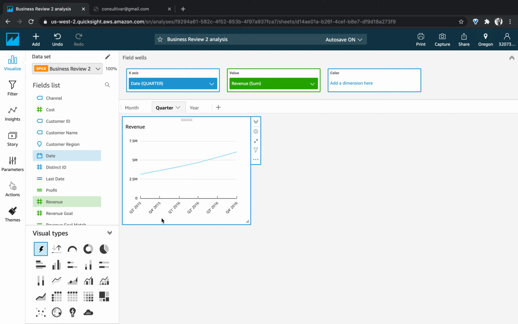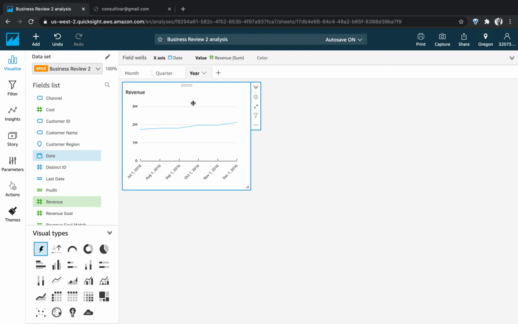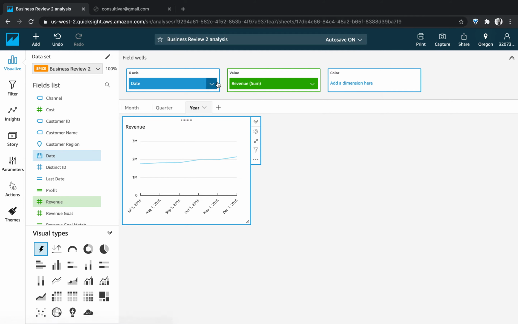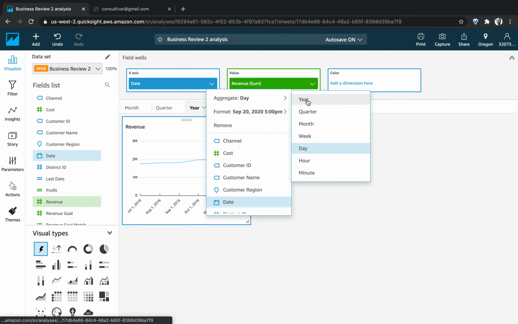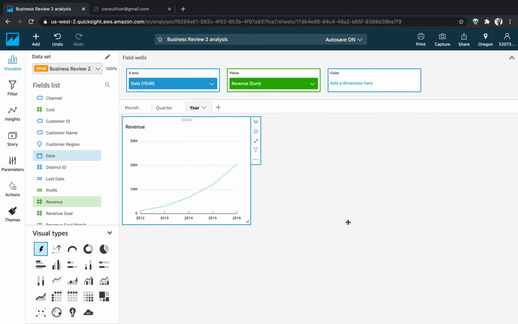You can see here Q3, Q4, and if I just wanted for this year, I would just add a filter to get this year's quarters. Revenue for the last couple of years. Oh, sorry, gotta change the aggregation date. Year. There you go. So that's how you can build some basic graphs, and I want to teach you guys how to use parameters and actions. They're not the most obvious named features, so that's why I want to do a quick demo so you know how to use them.